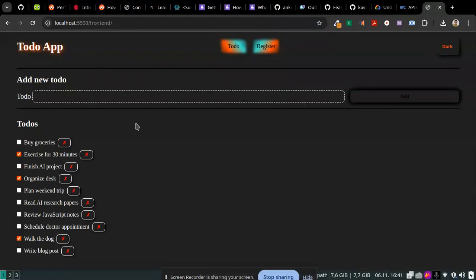So if I go here, yep, here is our front-end application that is implemented in htmx.